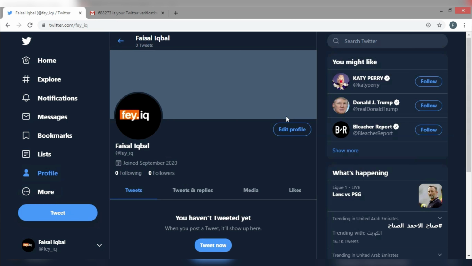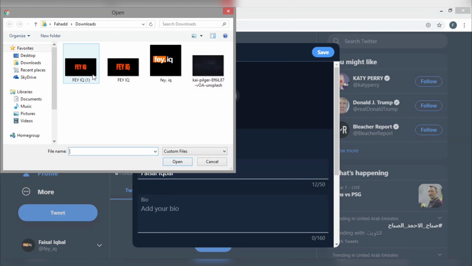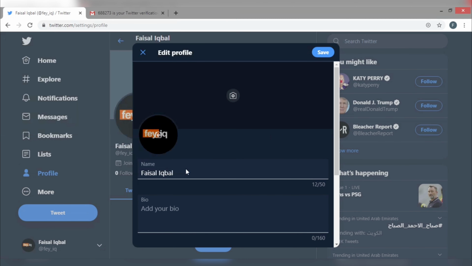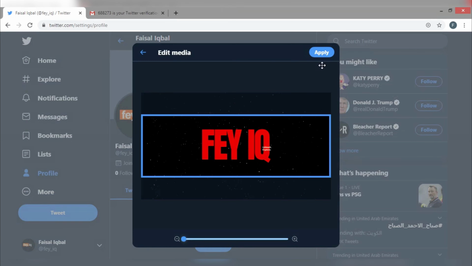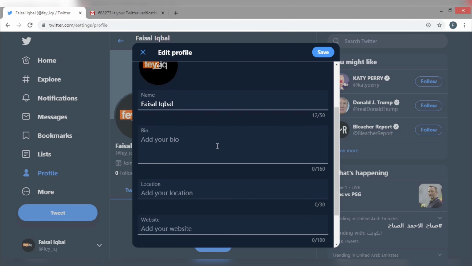As you can see, Twitter has not uploaded any default banner for me, and it is just blank. So what I can do is click on edit profile, and from here I can click on the camera icon for the banner and then upload a banner that I have already created. The card is right up on the screen if you want to know how to create this banner. Now you can click on apply and Twitter will upload your banner straight away. And then once you're done, you can just go ahead and click on save. After a few seconds, Twitter will have uploaded your banner right there.